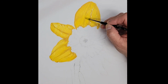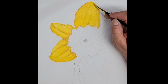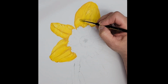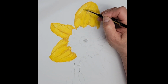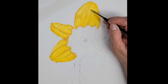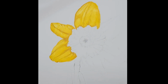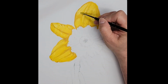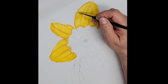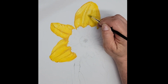Basically, I made sure to put that yellow ochre around the cup area and around the edges of the petals, and then where the petals would have some folds and some hills and valleys, is what I like to describe the little insets on the petals. The highlight color for these petals, you can see I just mixed up a really bright creamy lemon yellow by using some titanium white mixed with the cadmium yellow medium. And it just adds another layer of a bright highlight to the flowers over the cadmium yellow medium color.